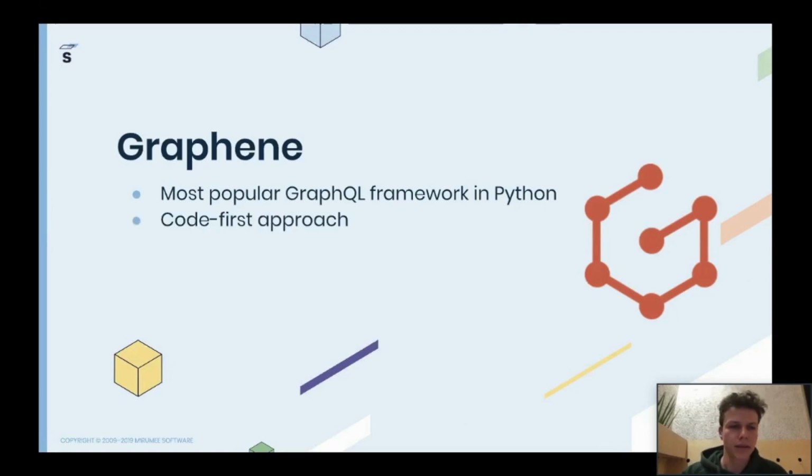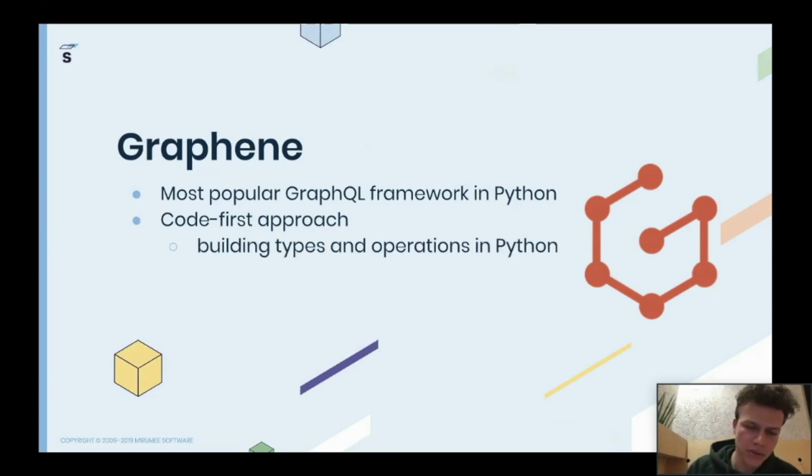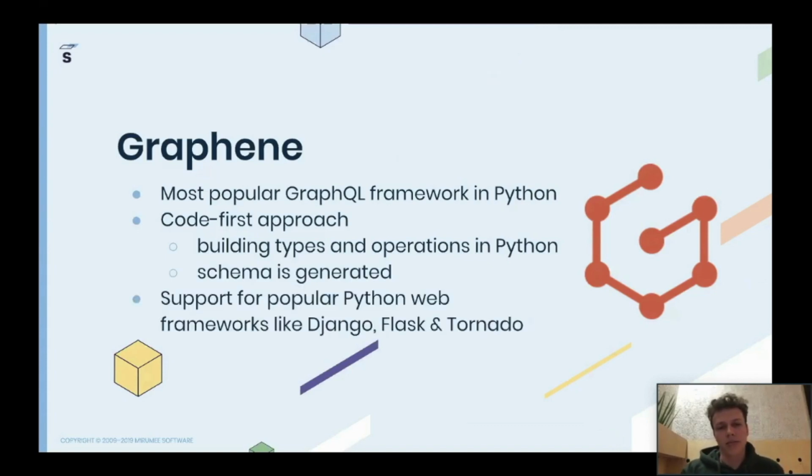It's a code-first framework, so we are building GraphQL with Python classes and Python functions, and the schema is generated from that. Graphene has support for popular Python web frameworks such as Django or Flask, but you can also use it standalone, if that's your use case. So in this matter, this is a pretty flexible framework.